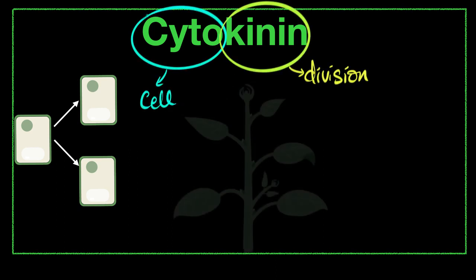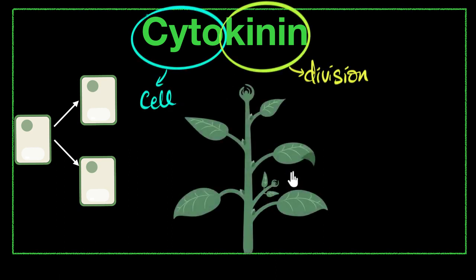And it's also cytokinin that causes branching to happen in plants. We see plants have lots of branches, right? To do that also, you require new cells. Without cytokinin, this would be impossible. Of course, the plant will not survive without cytokinin itself. Okay, so cytokinin's main job is cell division. Now, how do we remember this?